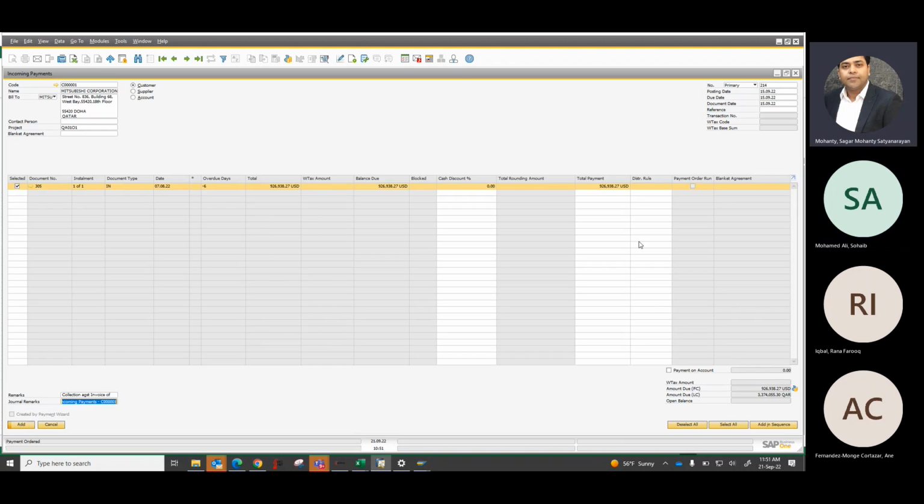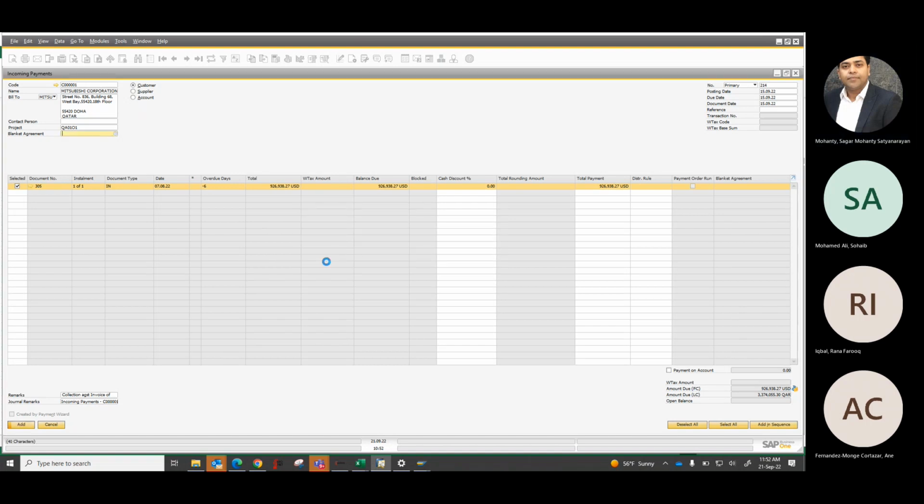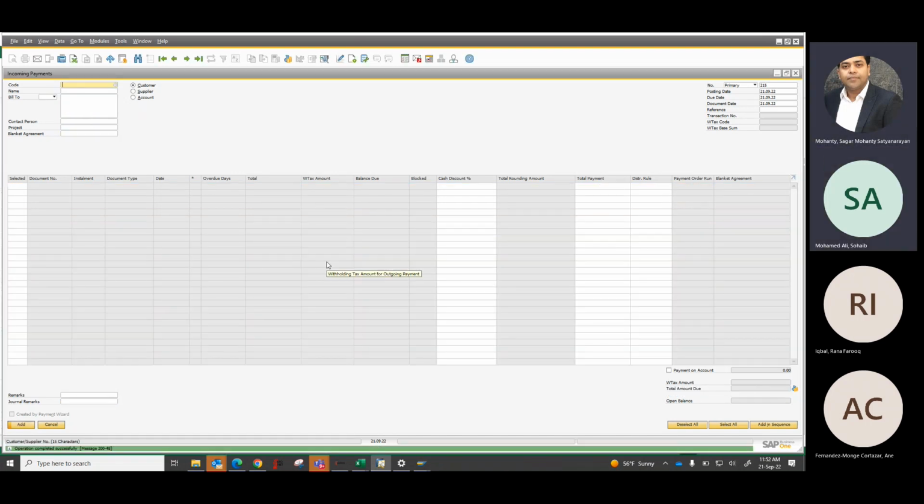Then I go to this. You see, I click here. Now my collection of invoice against this. I put all these dates, due date, everything. If you want, you can change the due date also here. The due date was 7th August. I invoiced, and before the due date they submitted it and paid us. If I click add, you cannot change this document after you have added, but you can edit. Add. Now I post. Clear.